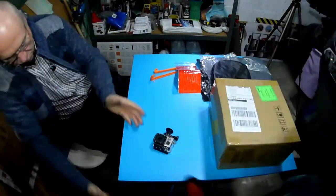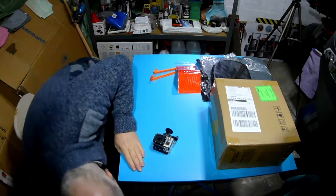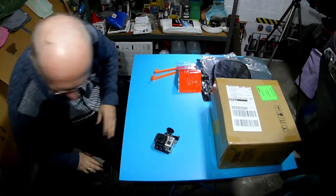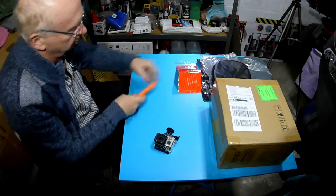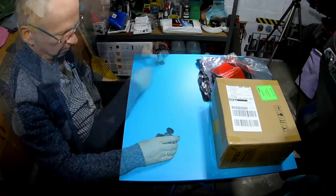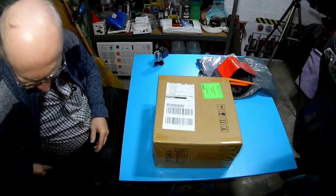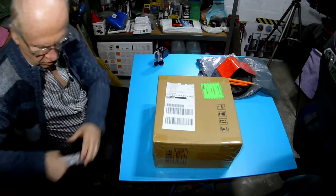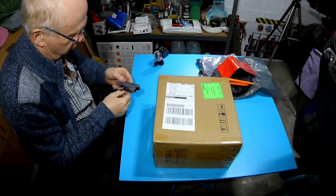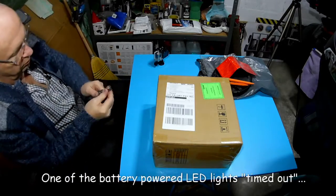It looks like one of the tent pegs has disappeared under something. So we'll have to find that later because there are only 2 tent pegs that I can see in this big box. Here we have the new Mavic Mini. So let's open her up and see what we've got.